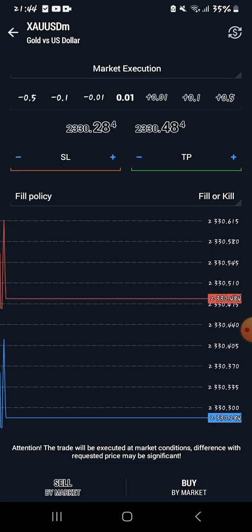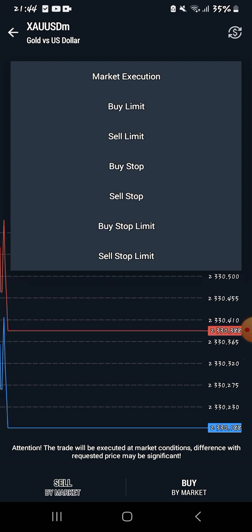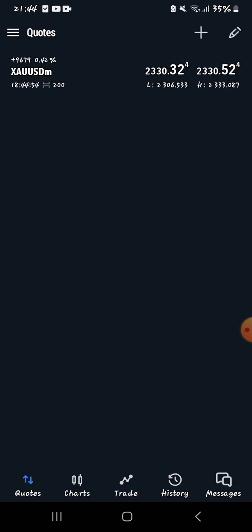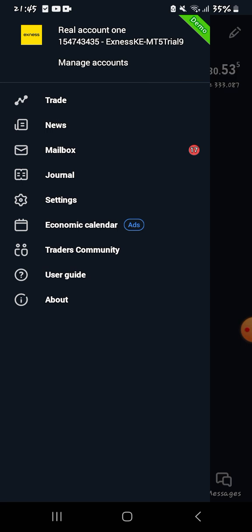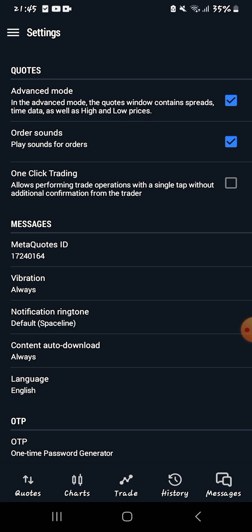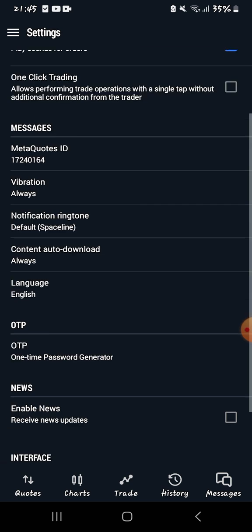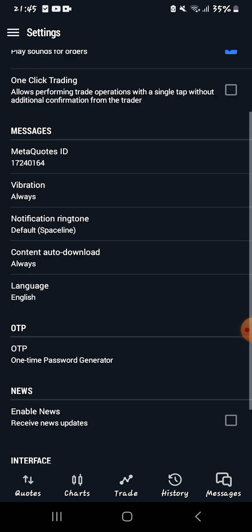There is market execution, and there are buy limit and sell limit orders, all that, but I will not go into that today. For today, you can use MetaTrader. The plus is for what, the pencil sign is for what, the quotes, the chart, the trade and messages. Having that, I have done my work for today. All this is for the settings. If you want to set light mode or dark mode, or adjust colors, you can even practice that yourself.